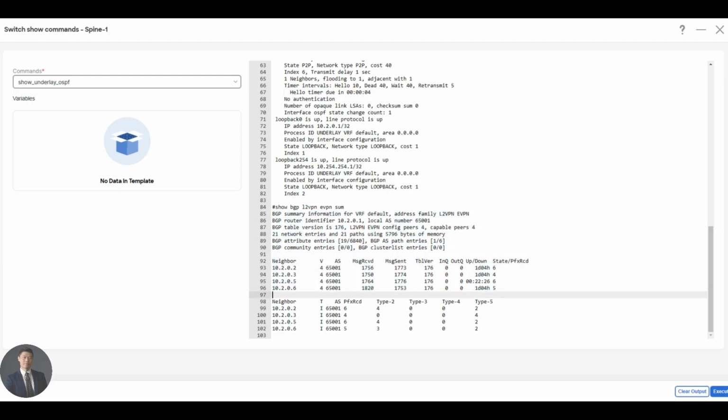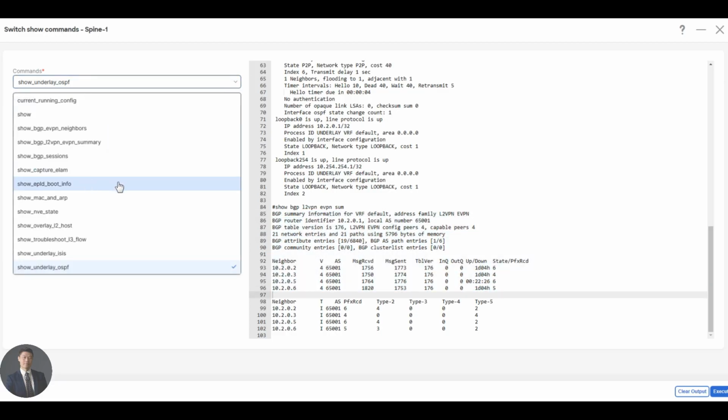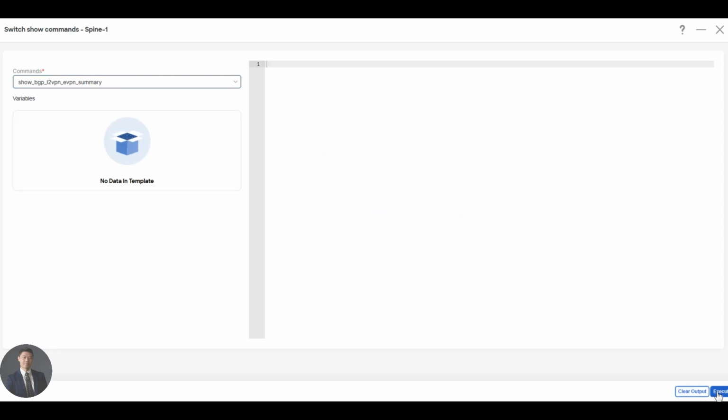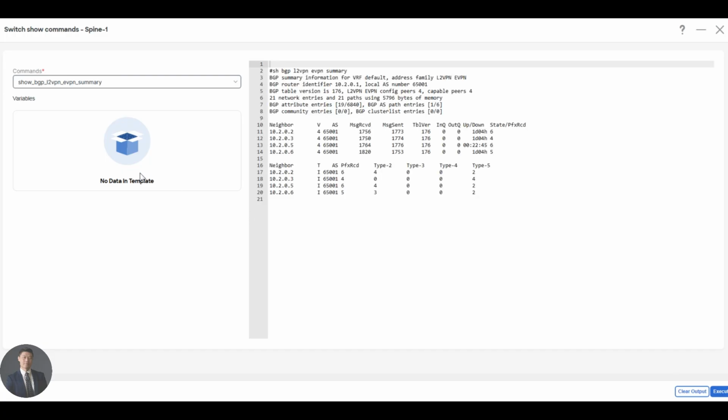The other template I want to show you is show BGP L2 EVPN summary. Execute. Here you go. That's easy to do with a template show command.